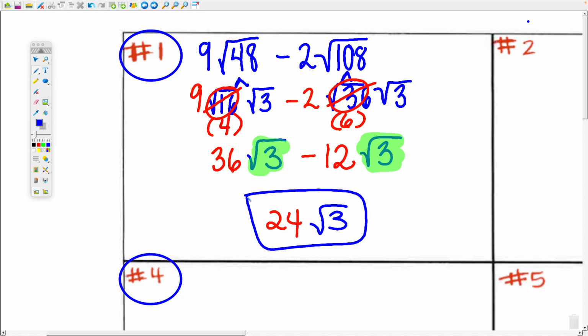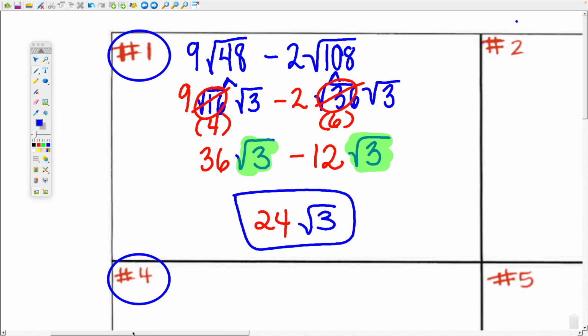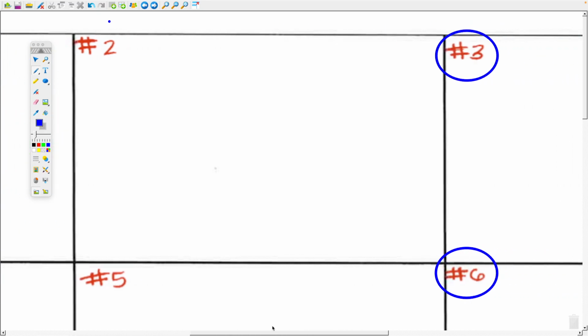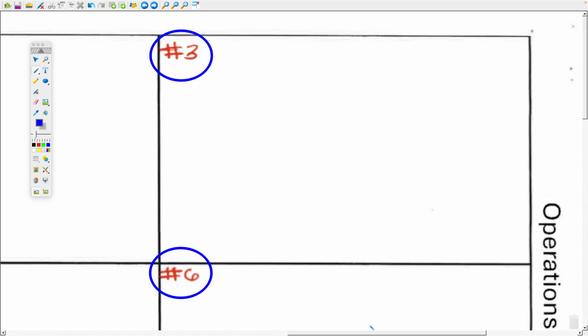Got it? Okay, so number 2 is actually like this. I didn't circle it, but the difference with number 2 is that you're looking at cubes, so just make sure when you work that on your own, you look at the list of cubes. I circled number 3, so let's look at that one. This one's gonna have all of them that can be simplified, yeah. So, copy the problem down.